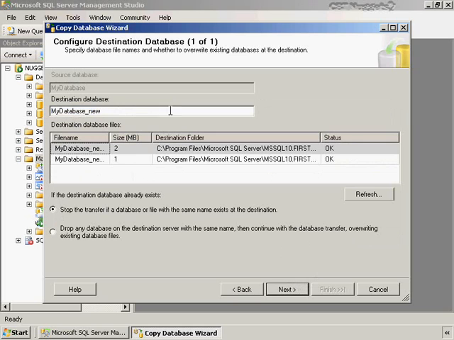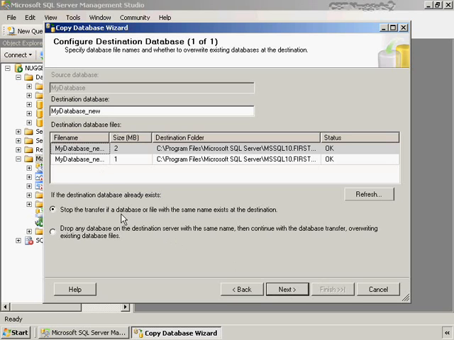So I need to come up with a new name for it. It suggests the same database name with _new. Now, just like creating a new database, it's going to allow me to specify the files I want this to go to. This is a neat way to migrate all of the objects in a database to a different file structure. If I had the database spread across multiple files, I can actually consolidate those into single files.